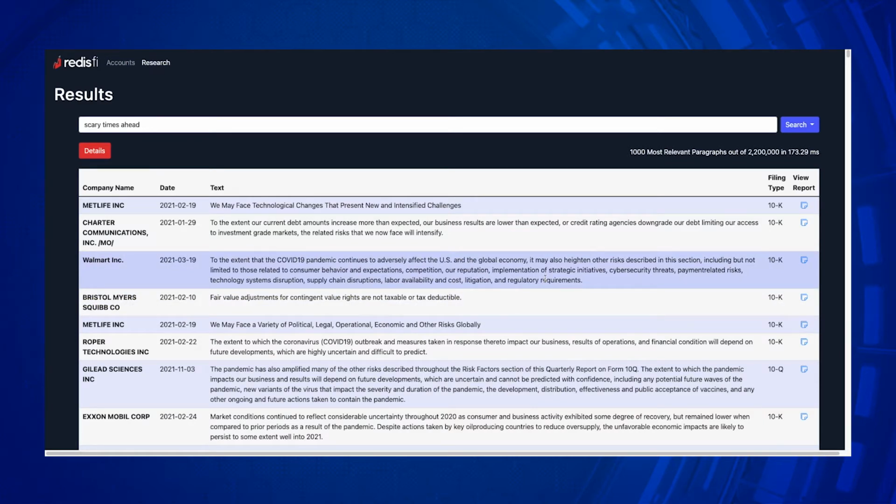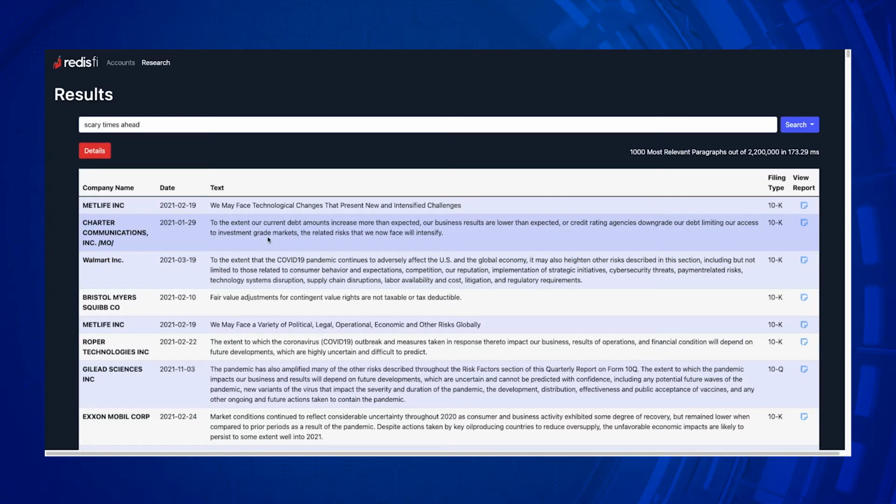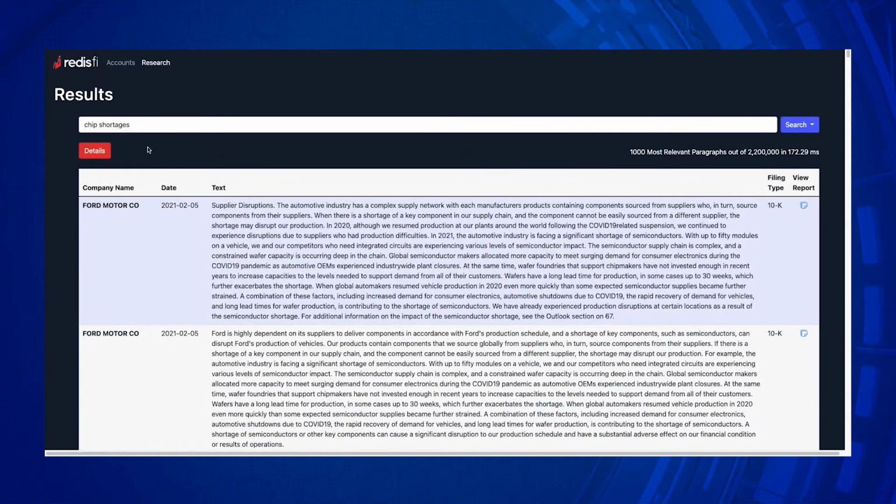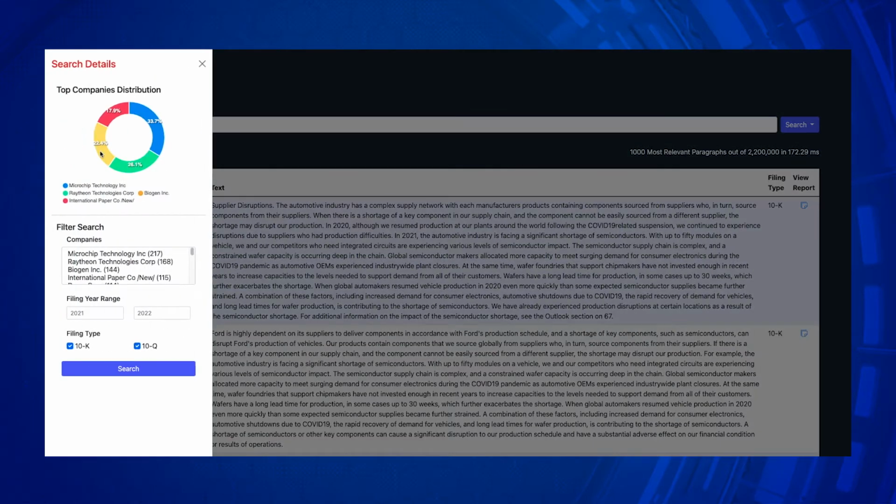The last issue that I wanted to address in this demo is how to start identifying patterns based on semantic similarity data. And for this, I want to focus now on an issue that has been impacting the technology sector. Let's look a little bit more into the details. So, in order to build this pie chart, we queried the top 15,000 most semantically similar paragraphs in those SEC filings. And then we aggregated those results by company. The result is that these are the list of companies that are citing or appear to be citing the chip shortage issue in their filings. And the number that you see in parentheses is the number of semantically similar paragraphs in those filings.